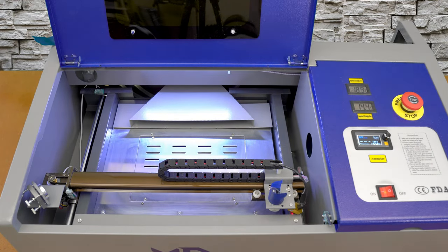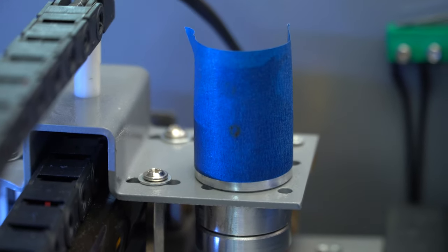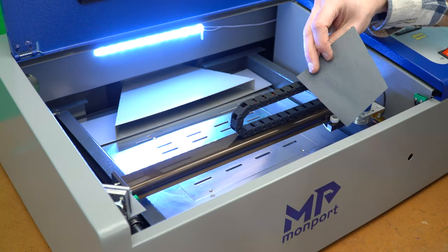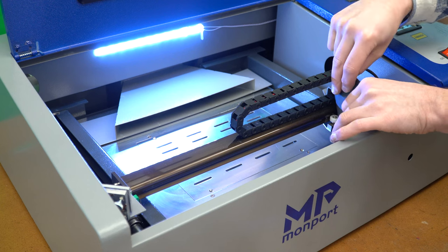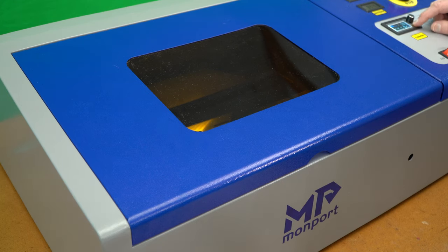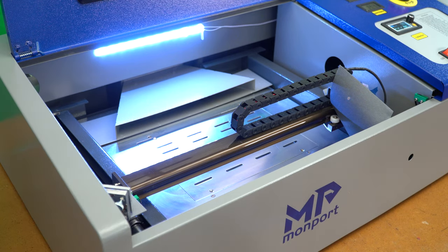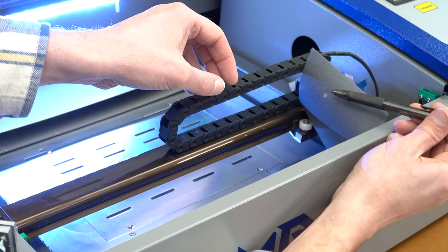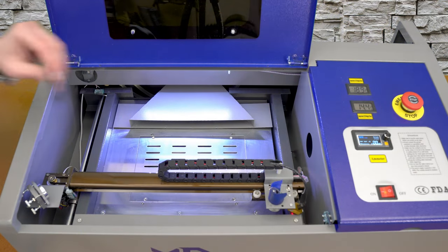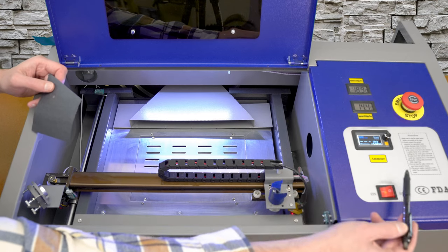I think I've only got one mark on the blue painters tape. When I can only find one mark — especially in the far-away position — I'll use a piece of black construction paper and put it in the area of the target, close the guard, and do another test fire. From this side of the machine I can clearly see where that test beam hit — and that's way high. It was high enough that it may have exited the cabinet and been in line with where my hand and arm were.